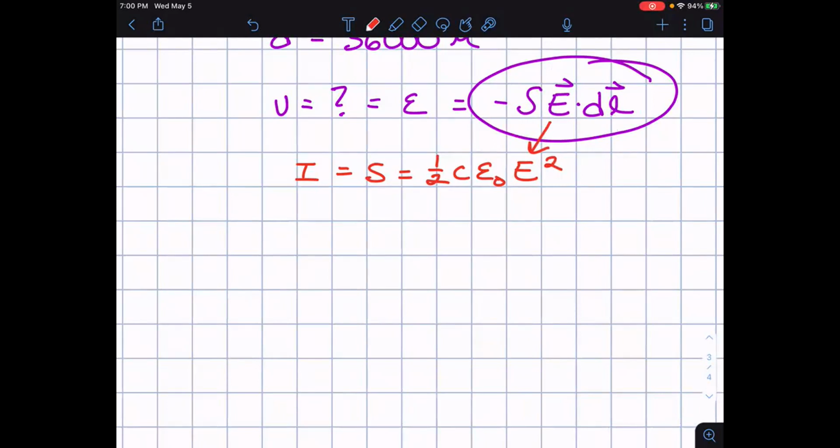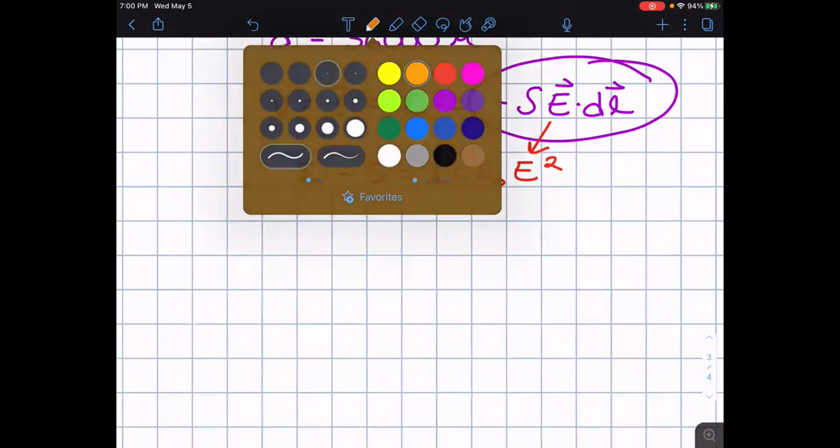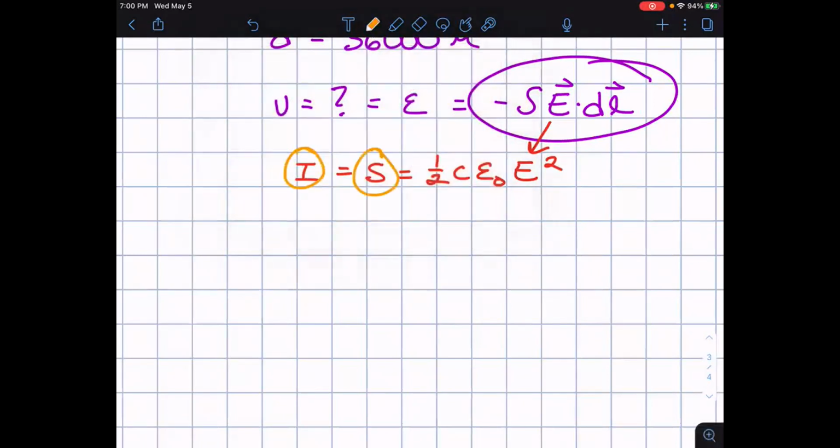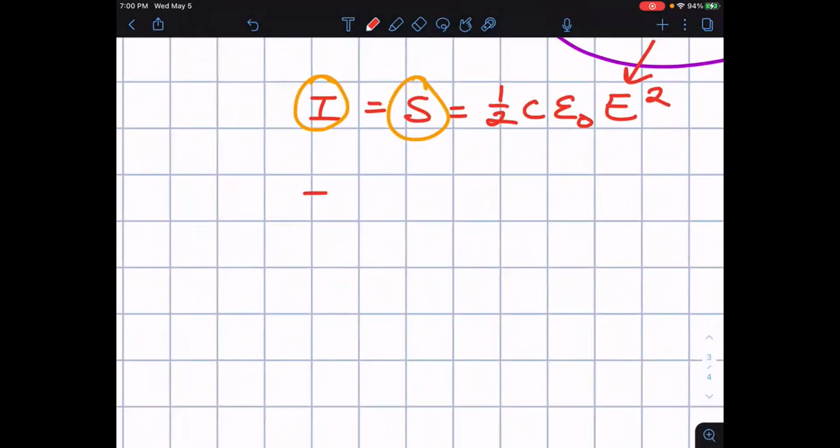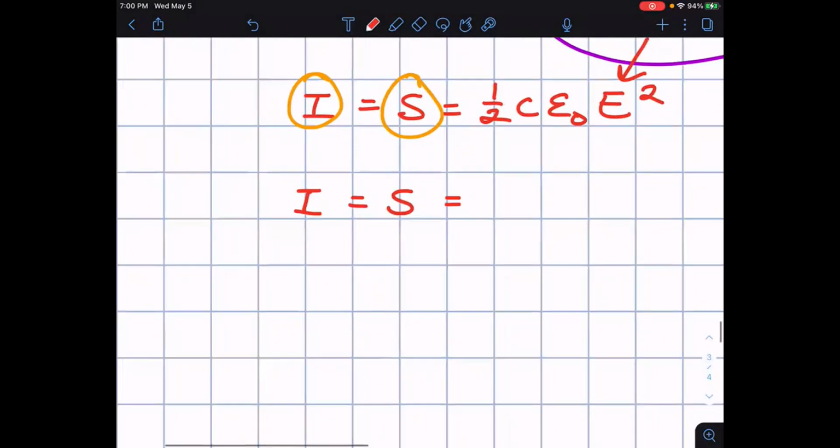So that's fantastic. We just have one small problem in that we don't know what I or S, the intensity of the light, is. But then again, you might look up a little bit further on your equation sheet and realize we do have an equation for that as well. I, like I said, or S, whichever way you prefer it. We have too many I's. If you prefer to write it as S, that's no big deal.